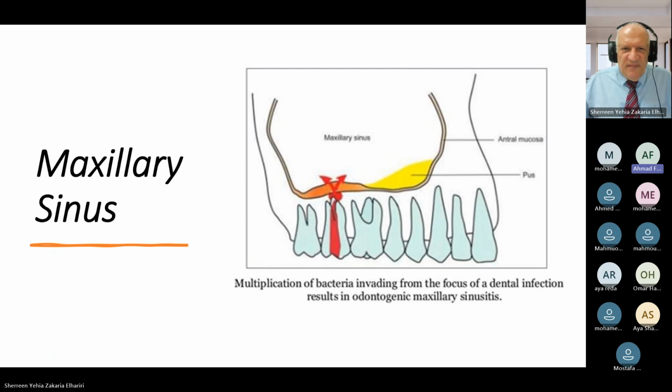Both maxillary sinuses. Post maxillary sinus. So this is a close relation, so it can cause sinusitis, and the reverse can happen. The patient with sinusitis has pain in the upper teeth. It is common after traveling by flight. So you can find pain in the teeth. You go to the dentist, nothing. It is just the sinusitis causing referred pain to the upper teeth.